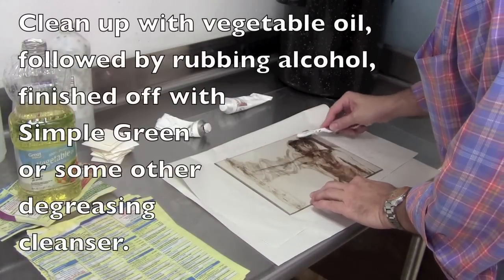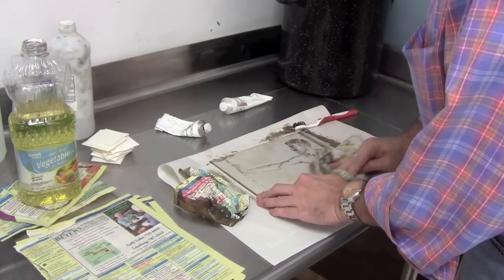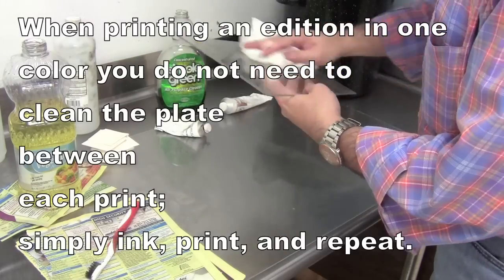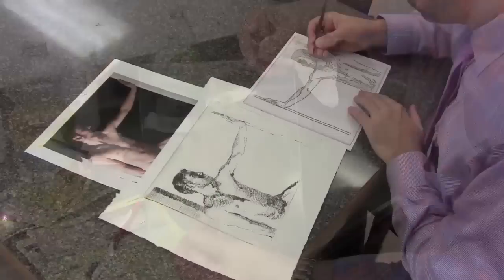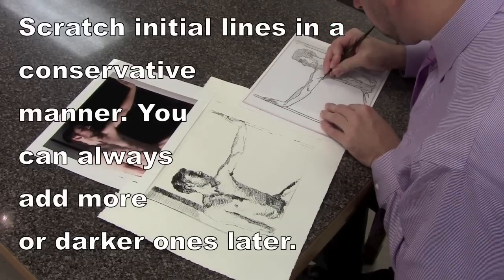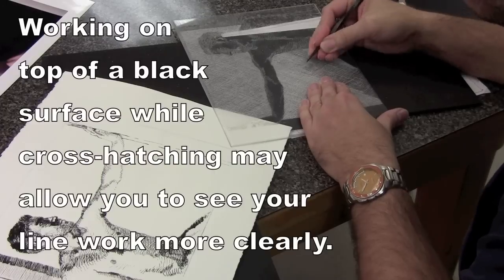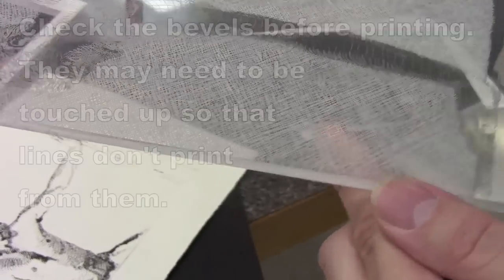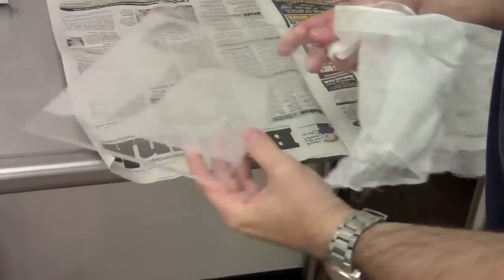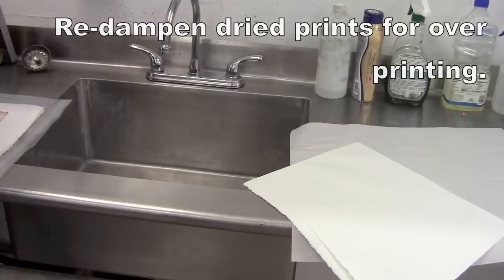We clean this up the same way as most things with oil ink: starting with vegetable oil, using a toothbrush to get into the crevices and pull the ink out, then wipe with newspaper or phone book pages, add isopropyl alcohol to lift out the oil, and finish with Simple Green. I noticed areas I wanted to darken — you can't get lighter but you can always go darker, so you can add more lines but you can't take them away. I went back and did cross-hatching throughout the entire background, which took several hours. I then had to re-bevel the top and bottom of the plate because I got some lines in areas I didn't want to print.